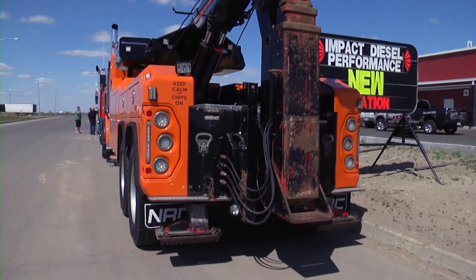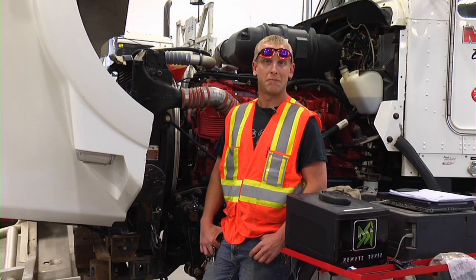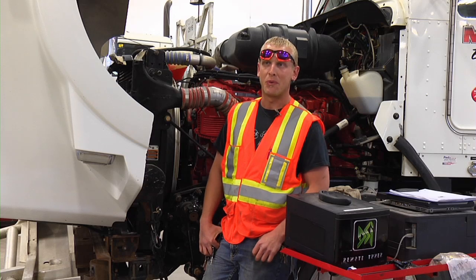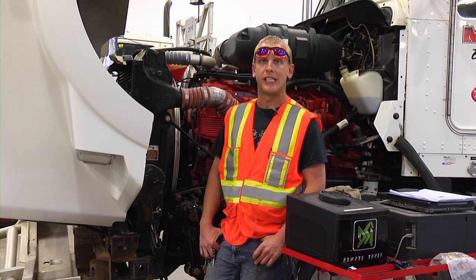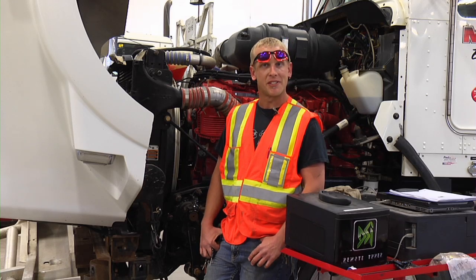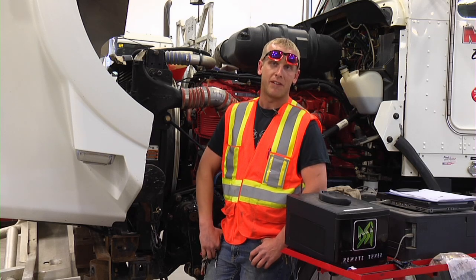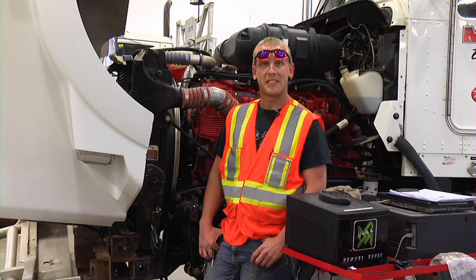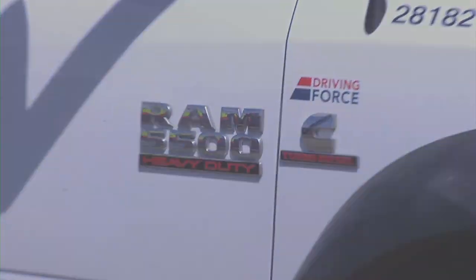The DEF and DPF systems are junk. They're nothing but a pain in the rear, to put it nicely. We've had issues, especially in the wintertime, with the DEF systems. They're very prone to freezing up and whatnot, just not meant for our Canadian winters, so we definitely had to get rid of them. And the DPF systems, because we drive around town a lot, it tends to plug up the filters, and yeah, we can't be having trucks that aren't reliable, so we bring them here to make them reliable.